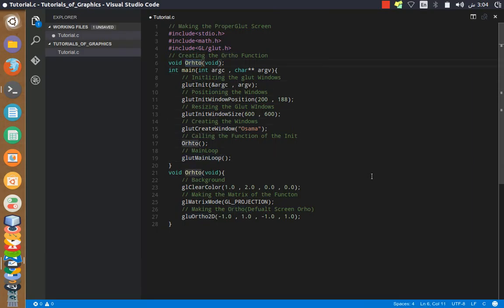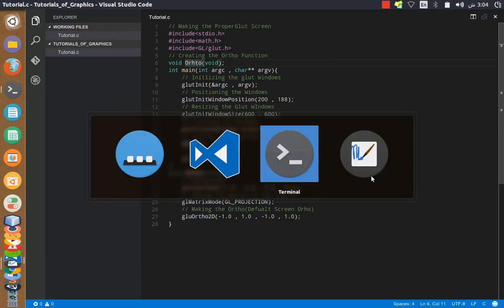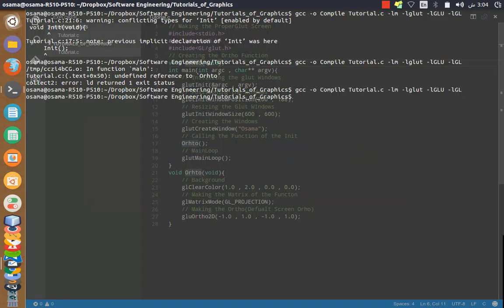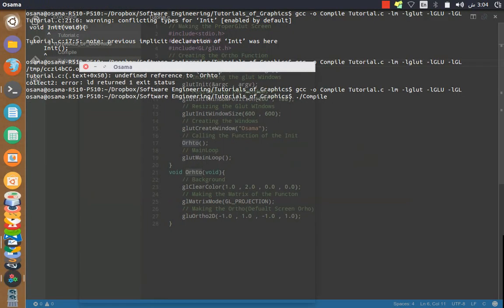I've seen the ortho, but no problem, you can check it out later. Now let's compile it and look.